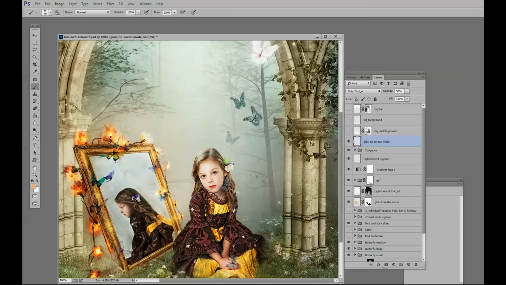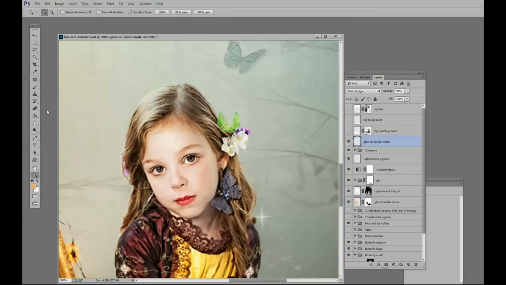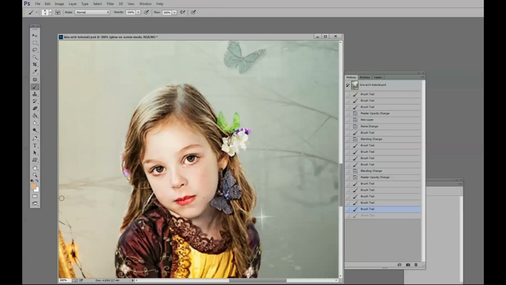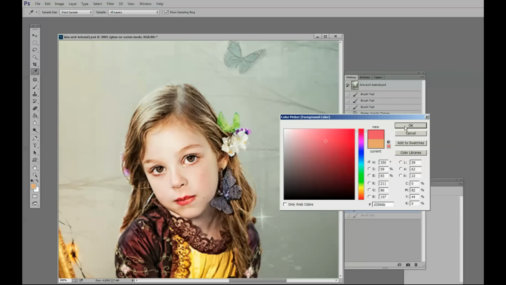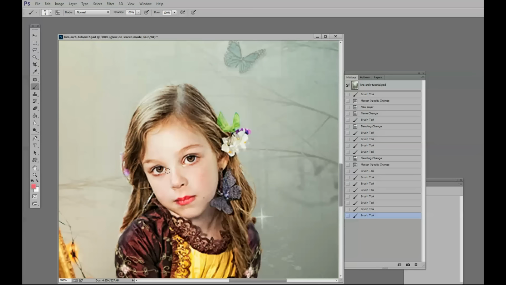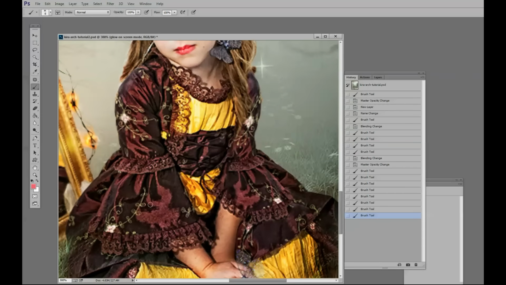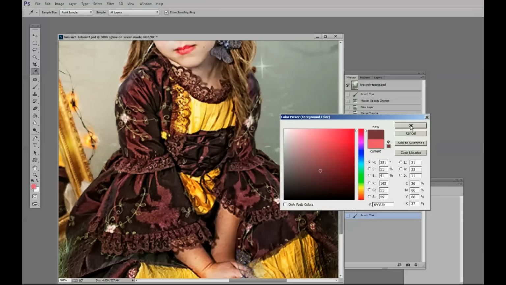So you want, for example, your mirror to glow somewhere. Maybe you want a couple of sparkles on the girl here. Maybe you want a little bit on the lips. Probably I would change the color there, because we don't want golden lips. So let's come back with this one and pick maybe red. Let's see how the red creates a little glow. If you want to, it's not necessary. If you have anything that you want to put little glows on, like for example this color of the dress, maybe a little brighter. Let's see how that works.